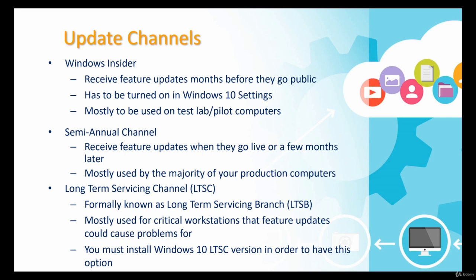The next one you got is semi-annual channel. This guy right here, semi-annual channel, this is going to be usually the default one that Windows is subscribed to. There's actually 2 versions of that. You have semi-annual channel, you have semi-annual channel targeted. And semi-annual channel makes it to where the updates will go live, and then your computers might get the updates maybe 3 to 4 months after they come out. These feature updates, they can be deferred. Or if you link to what's called semi-annual channel targeted, your computer will get the updates almost immediately when they go live to the public.